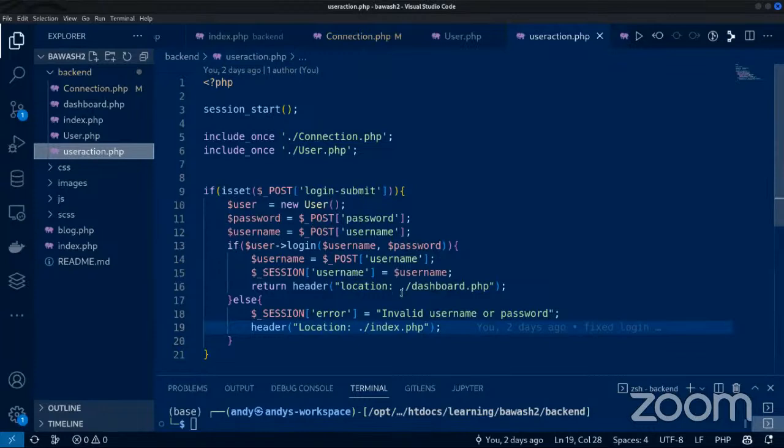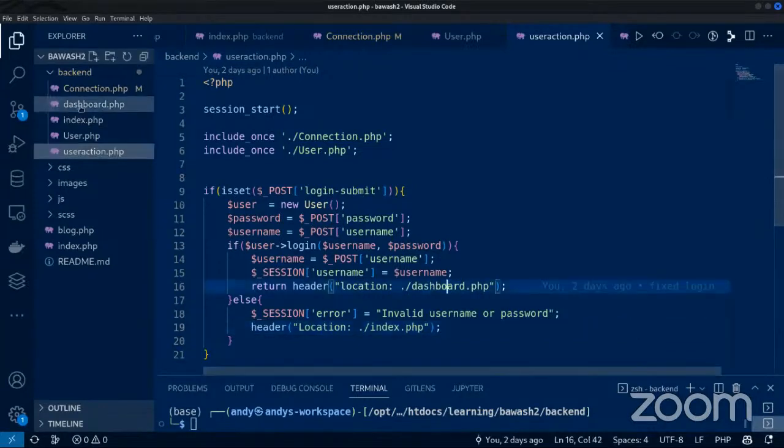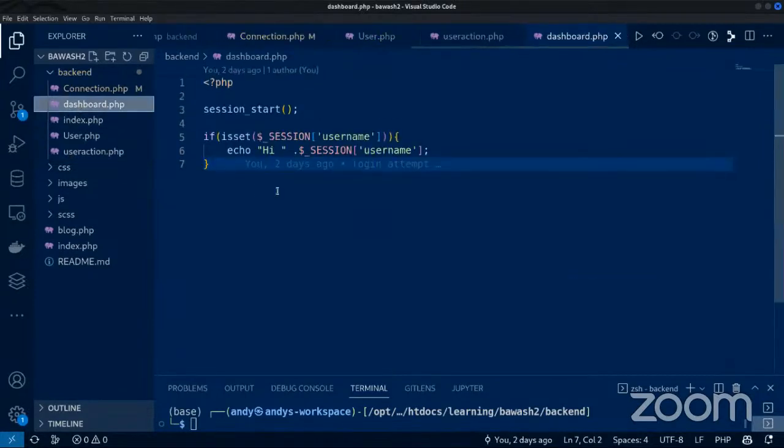Then we try to log in. If login was successful, we redirect to this dashboard. And the dashboard was just supposed to display this, right? That was literally everything that was there. Now, I want us to go a step from there and implement the register. We'll design these pages later, but let's just implement all of them at once.